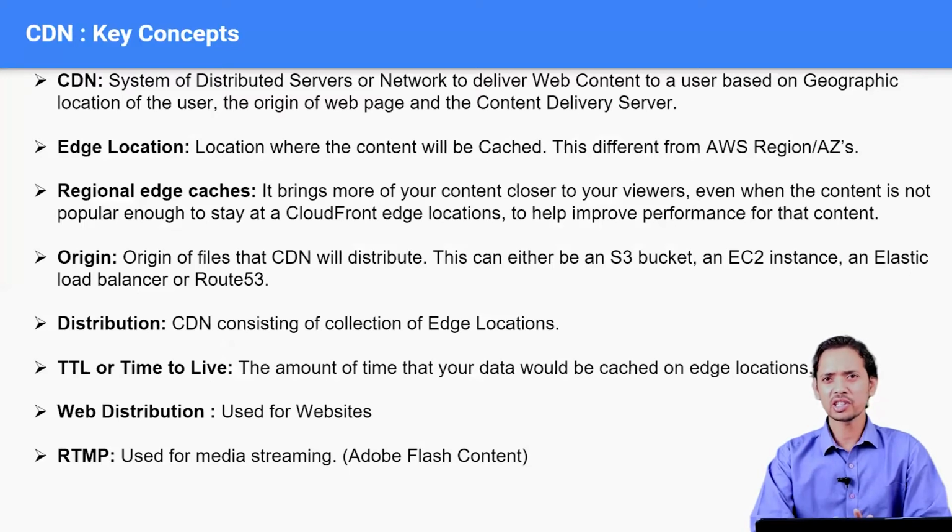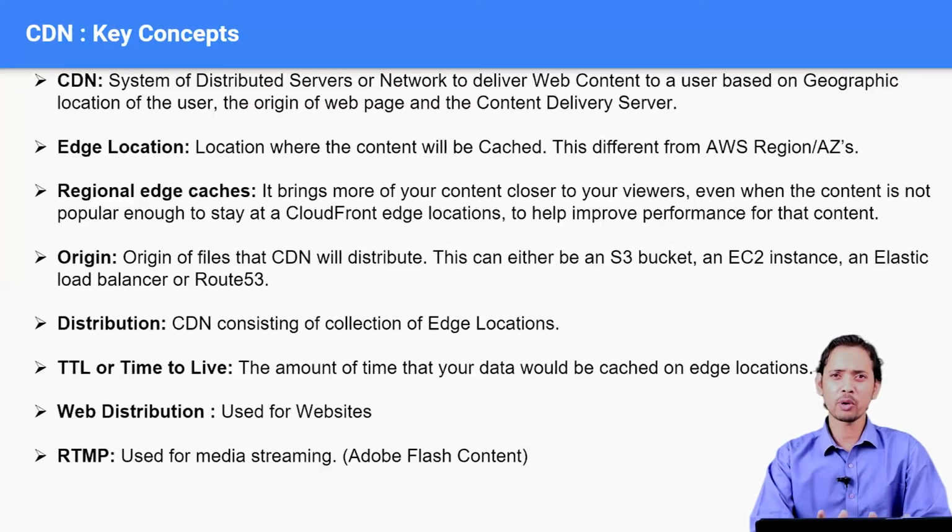Other than edge locations and edge servers, we also have something called a regional edge cache. We understand that all the popular content would be stored on the edge servers, but the regional edge cache also saves the content which is not that popular. So when data is not found on the edge location, it is searched in the regional edge cache, and if it is not found there as well, then only the request goes to the origin web server. Regional edge caches are limited. They serve multiple edge locations, and they are situated between the origin and the edge locations. So this is kind of an extra layer of content caching between the edge location and the actual origin.